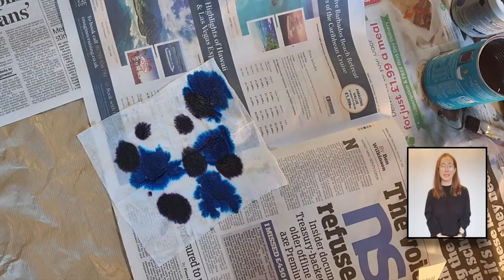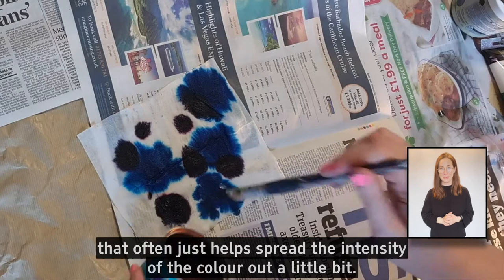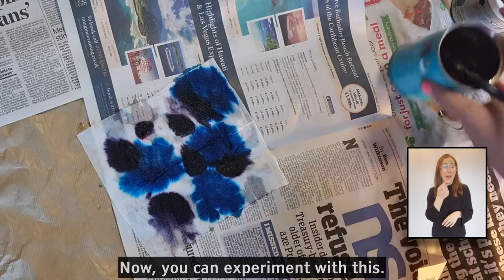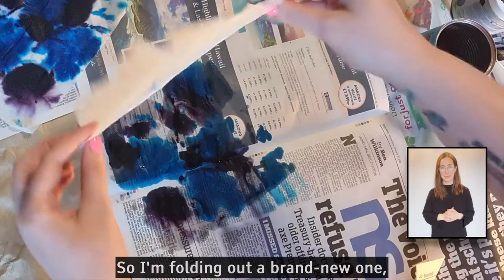Now these are quite intense colours, so if you add in some water droplets, that often just helps spread the intensity of the colour out a little bit. Now you can experiment with this. Obviously, if you get a fresh one, you can do an impression on top like that. So I'm folding out a brand new one, pressing it down and allowing the ink to kind of soak in.